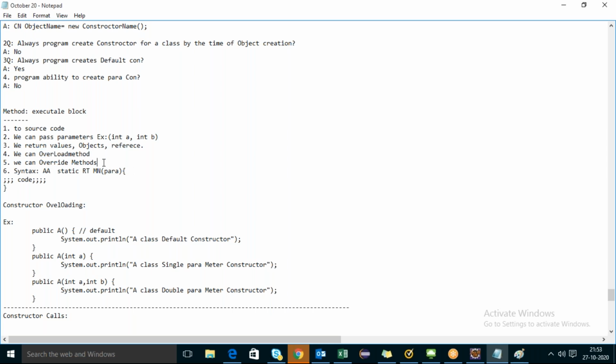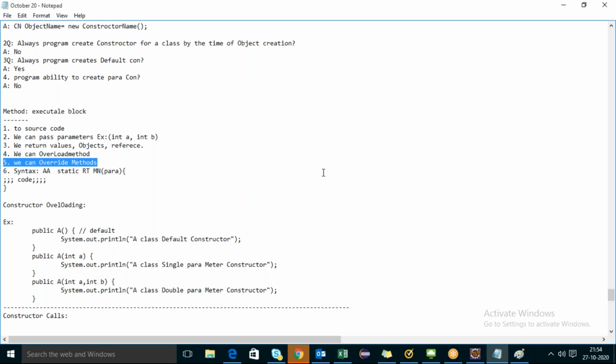By using methods, we can override. Can we override constructors? No. Why not? What is the overriding definition? Having the same method signature in related classes, two relationship classes. Can we maintain the same constructor signature in two different classes?